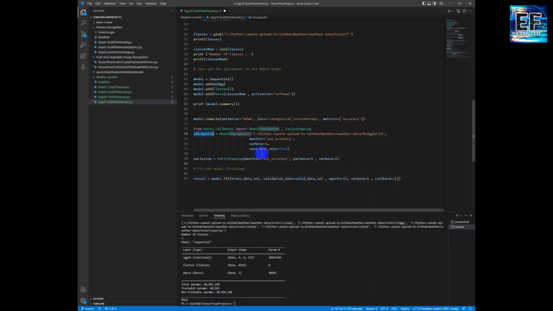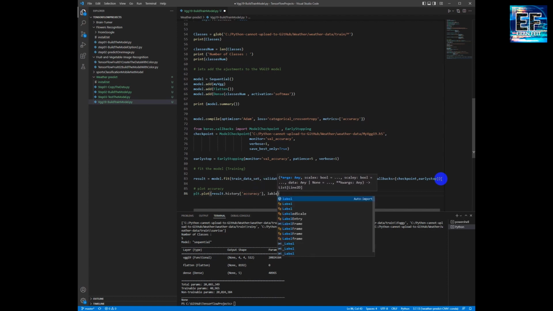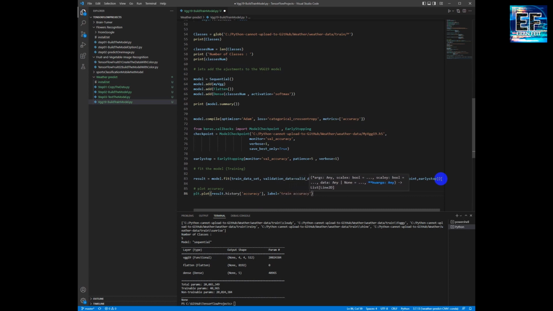We are going to run it on 15 epochs. And as for callbacks, we are going to add the checkpoint and the early stopping variables we defined earlier. And now we are adding some code for plotting a diagram that will project the accuracy versus the validation accuracy, and of course the loss and the validation loss. Two diagrams.